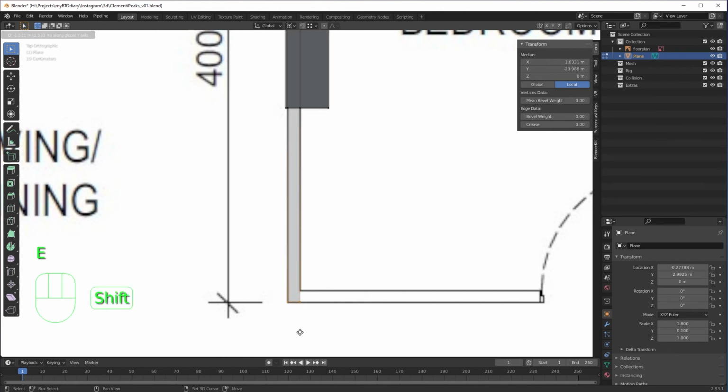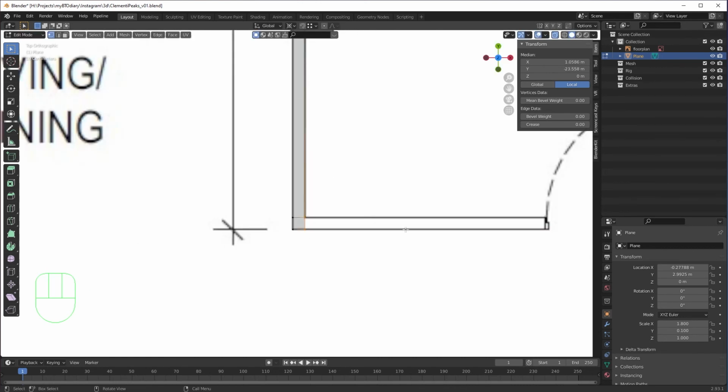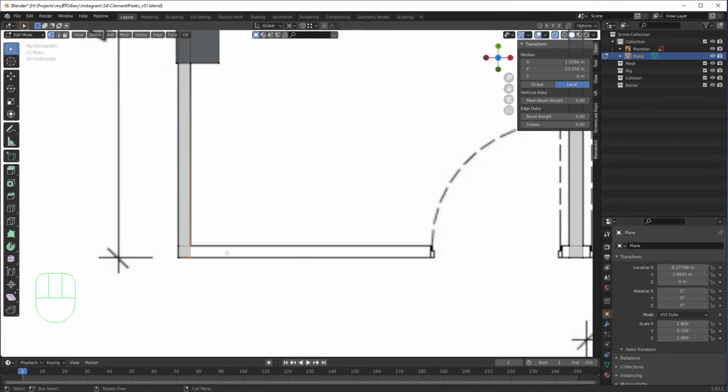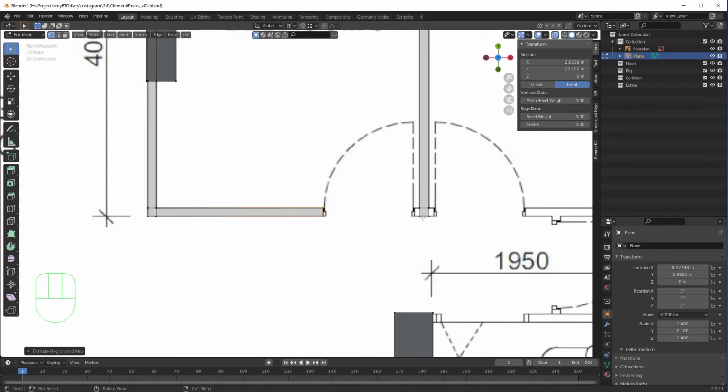So edge loops, more edge loops, more edge loops, and then extrusions as well. And yeah, I'll probably stop here because this is the door frame.